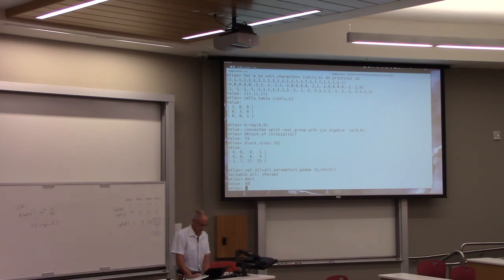So, for example, I can say: sharp, block of all bracket 0. What does this do? I have a list now, all, which is 0, 1, 2, up to 87, a list of all of the representations at infinitesimal character rho. And 53 of them are grouped together into this block, but I don't know which 53. So in particular, for representation number 0, I don't know which block that's in. So let's check.